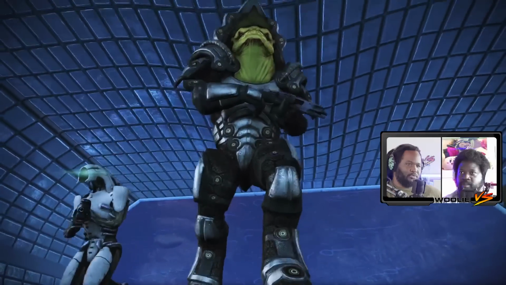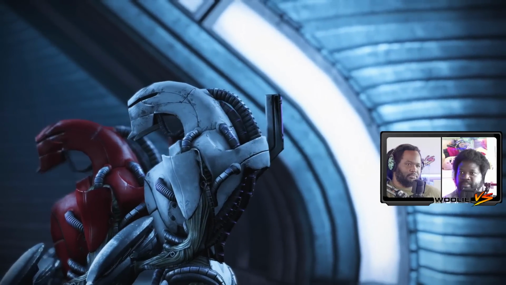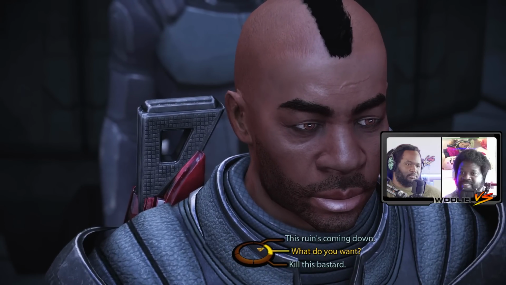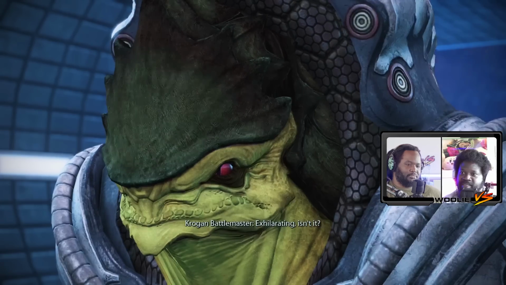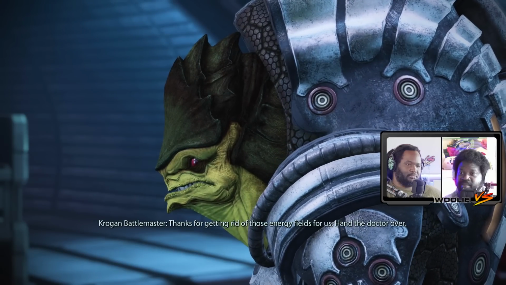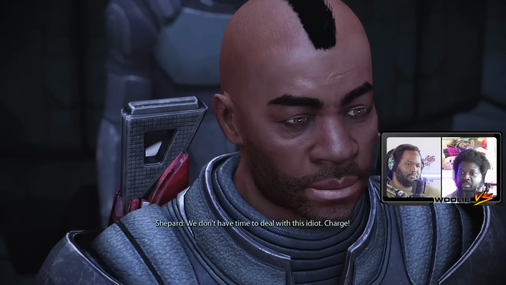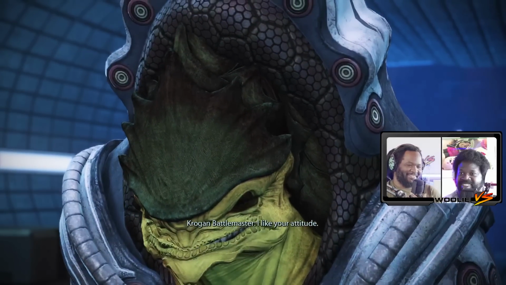The Krogan. Oh. Surrender. Or don't. That would be more fun. You want to fight? In case you didn't notice, this place is falling apart. Exhilarating, isn't it? Thanks for getting rid of those energy fields for us. Hand the doctor over. Whatever it is you want, you are not getting it from me. We don't have time to deal with this idiot. Charge! Oh my god. I like your attitude.